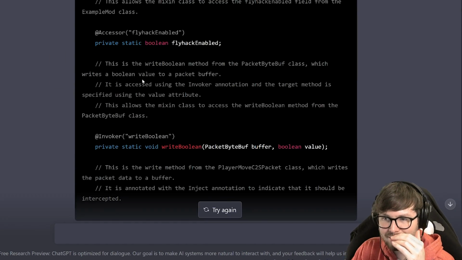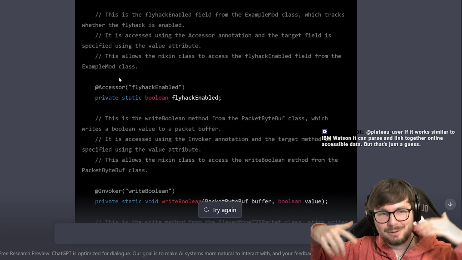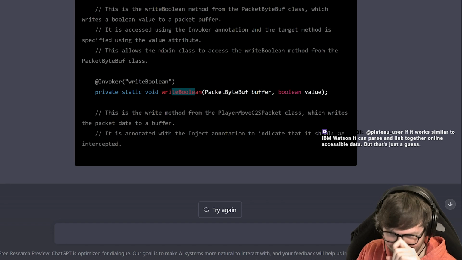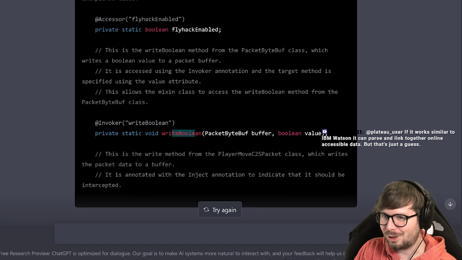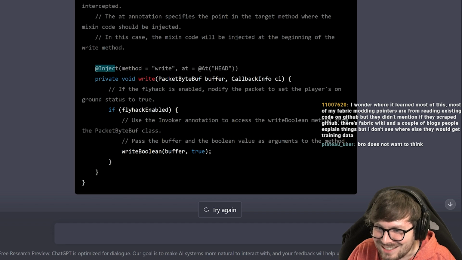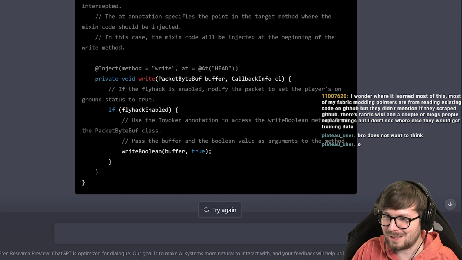But how insane is it that it kind of understands what the accessor is used for, and that it tries to think of, okay, we want to intercept this boolean writing to write the on-ground state to true or false? Isn't this insane? Okay, so here's the packet. Wow, in the write function, look at this, it injects into the write method at the head.